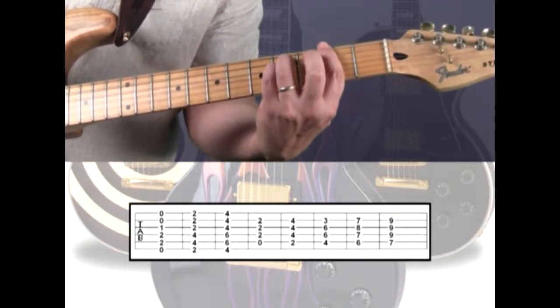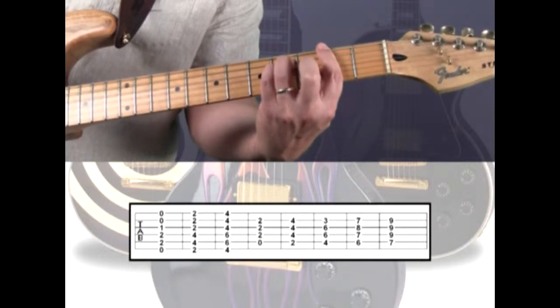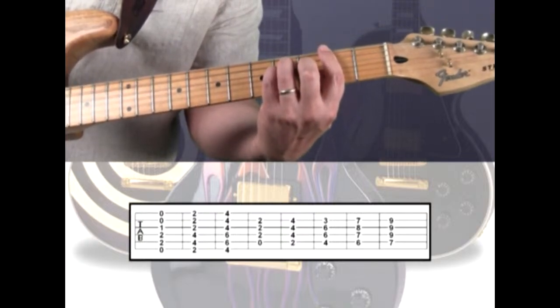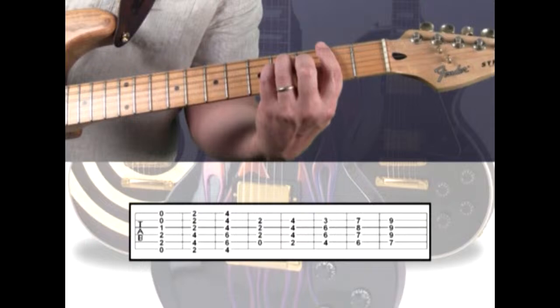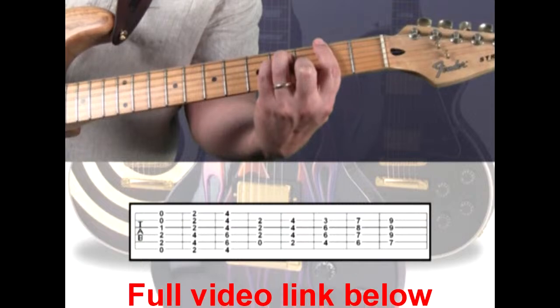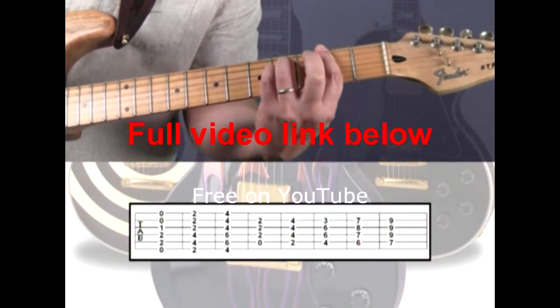If you were to take this fingering and add the middle finger to the 3rd string 3rd fret, this would become an F sharp major chord. However, that would change the 3rd string A note to an A sharp, which is not in the E major scale. So to stay in key with our scale, we need to play the F sharp minor chord.